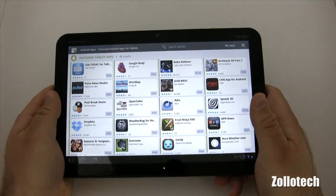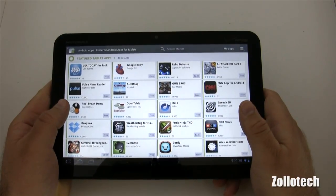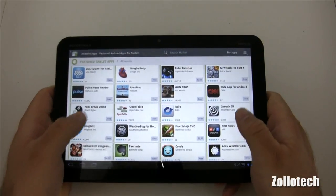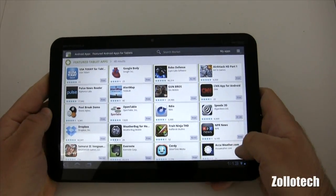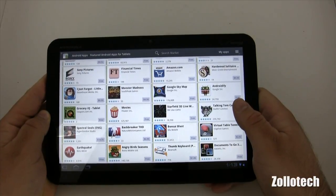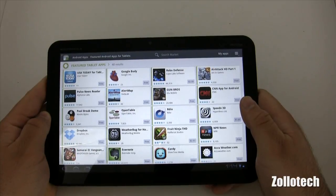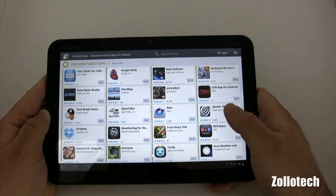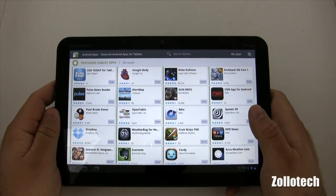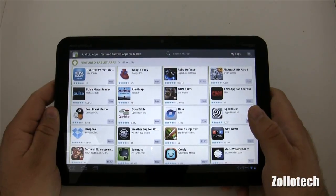One of the other downsides, which isn't necessarily huge over time, is that right now there's not a whole lot of tablet-specific apps. As you can see here, it says featured tablet apps, 48 results, and this is what we have. They do a great job and provide really good use of the full screen of the tablet. I'm afraid that with Android, it may be inconsistent over time, as we've seen with many different devices with different resolutions. Hopefully, Honeycomb takes care of that, but only time will tell.